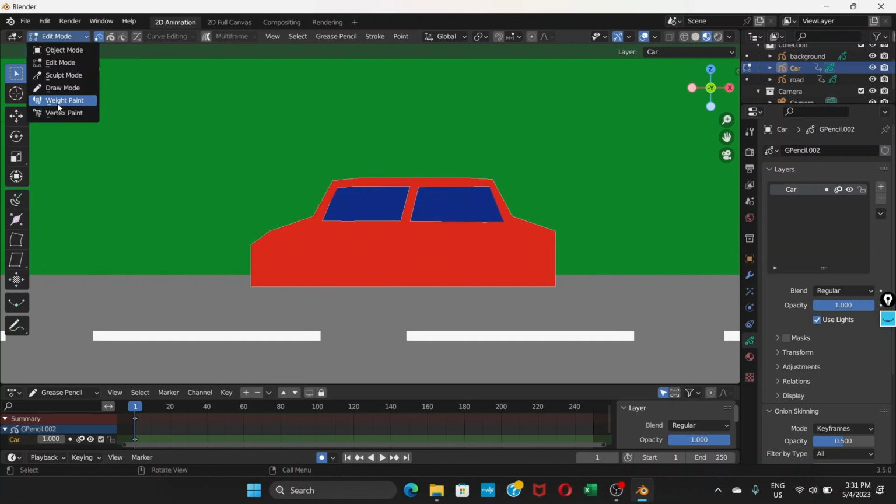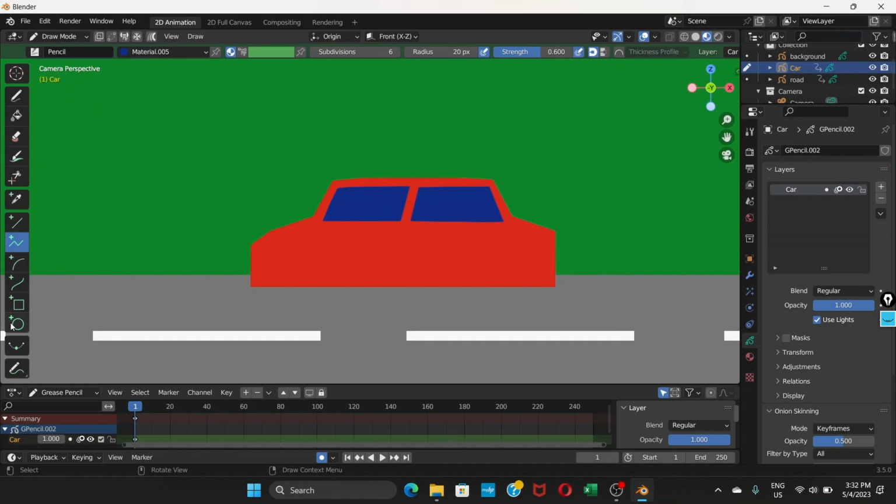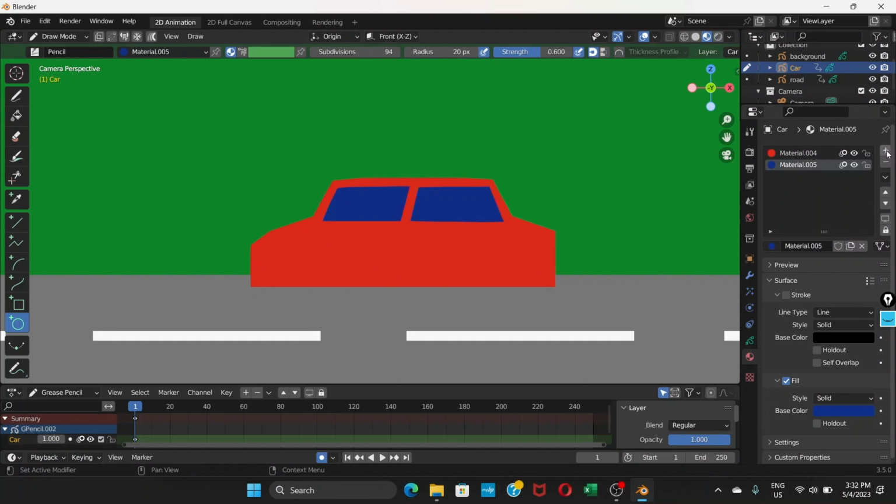we can go to draw mode, go to this circle, and I'm gonna add material here, new, no stroke, fill, black color, and hold the shift key. Oh, what's happening?